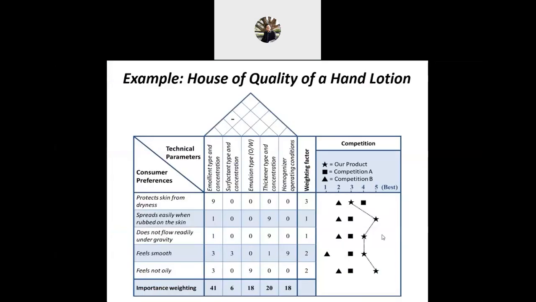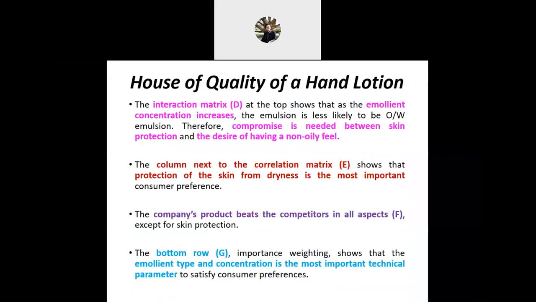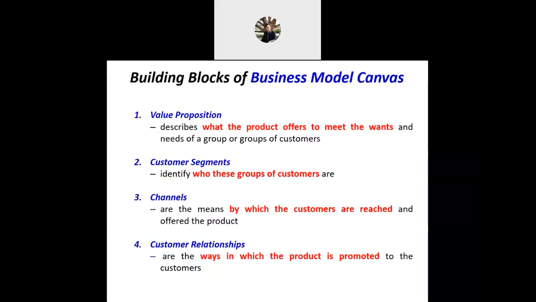Okay. So this one is already explained in terms of the house of quality. It must meet the consumer preference. So this is the explanation that I just explained just now. If you look at here, the product is also created to meet the perceived need in the marketplace actually.